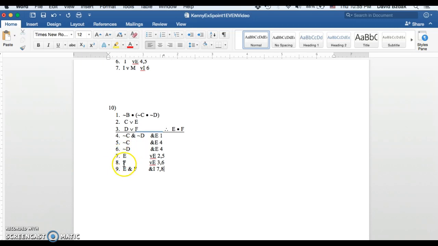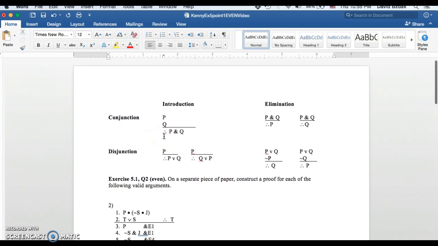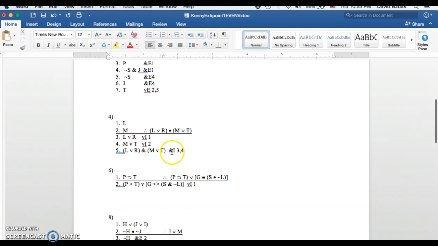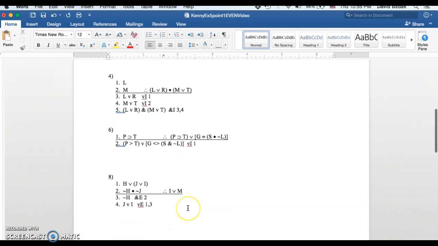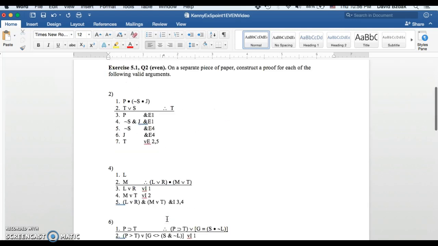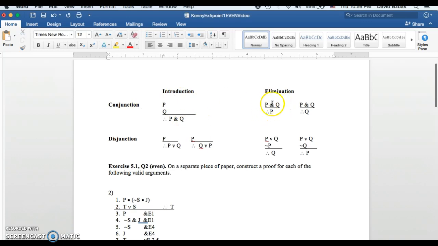So we had E by itself, we had F by itself, and the conjunction introduction rule says we can put those two sentences into a conjunction. Right? Okay. So that's the even numbered ones. And again, notice the numbers here, right? Numbers depends on input. So if I do the conjunction introduction rule, I need 2 inputs, 2 sentences. So whenever I have conjunction introduction, it should have 2 numbers after it. See, conjunction introduction 3, 4. Conjunction introduction 7, 8.